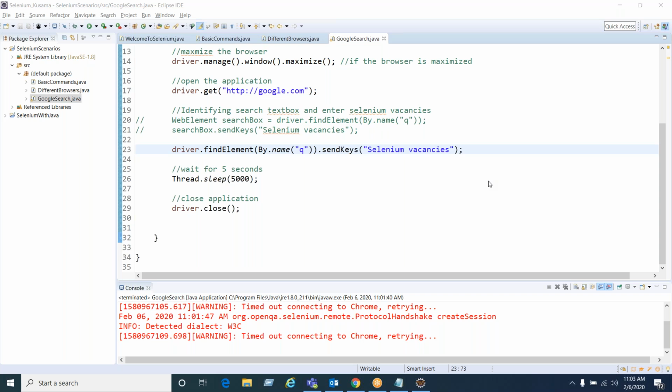We are going to use different kinds of locators depending upon the situation, and to use those locators, we use find element or find elements. So hereafter, our complete automation depends upon these two concepts, and based on them we are going to work with different kinds of scenarios.